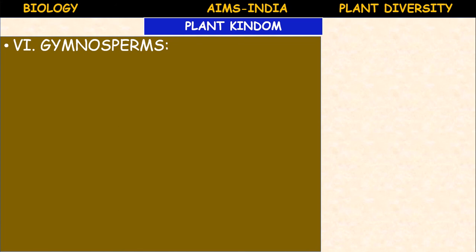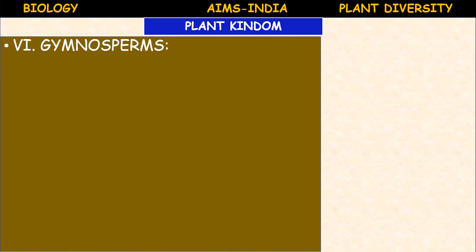The female gametophyte in these plants is retained on the parent sporophyte for variable periods, means for the required number of days. The development of zygotes into young embryos takes place within the female gametophytes. This event is a precursor to the seed habit, considered an important step in evolution.